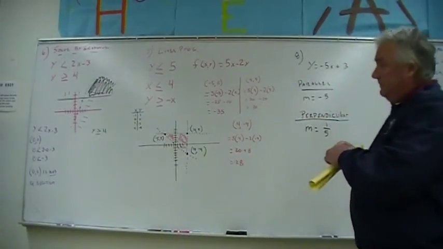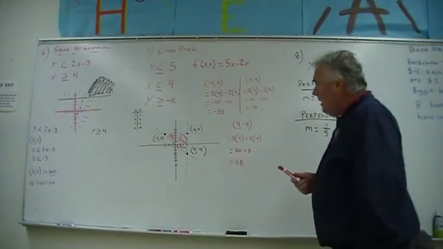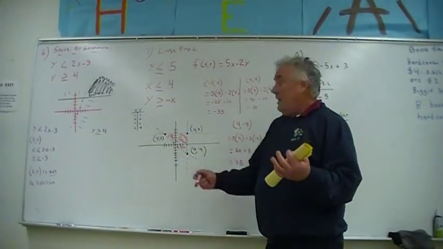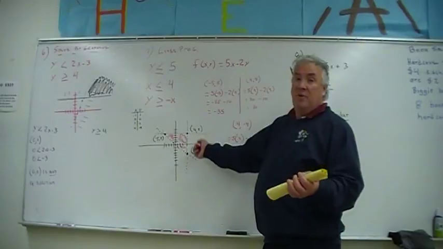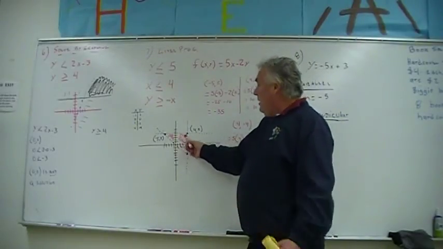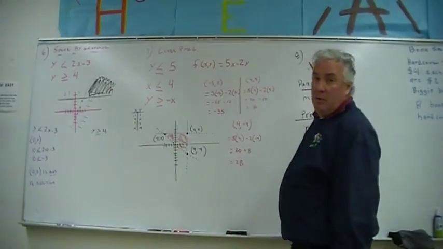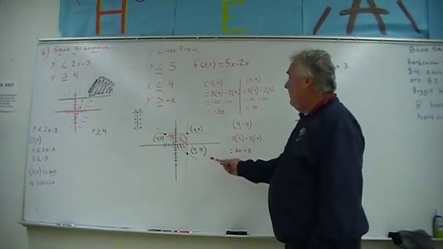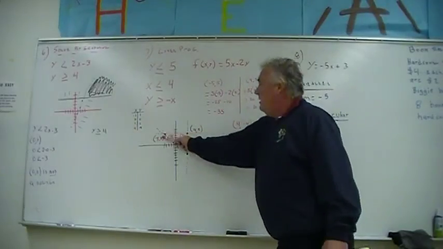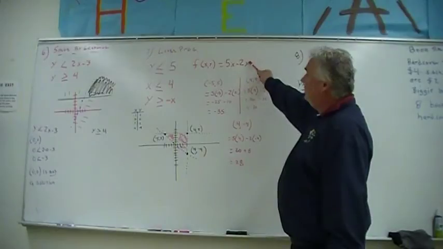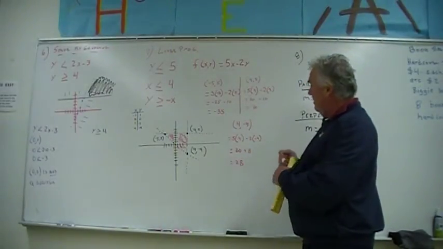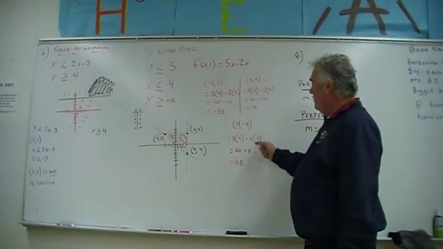You then need to find the points of the vertices of this. Identify the coordinates of the vertices if it's a triangle. If this created a square or a rectangle or a quadrilateral somehow, then you would have 4 coordinate points. These are the points, and then I'm substituting in for the function, for the x and y. And here are the 3 results of what you're going to get.